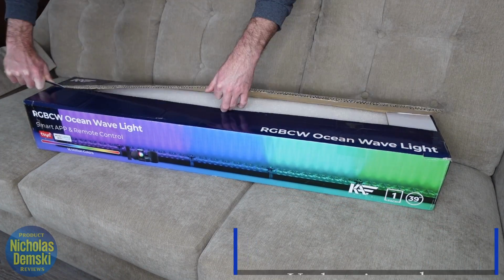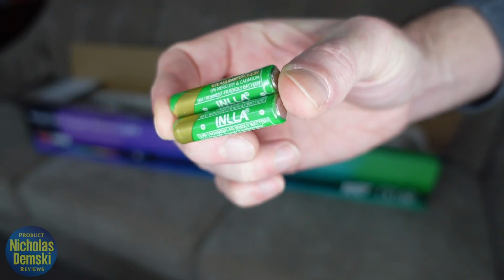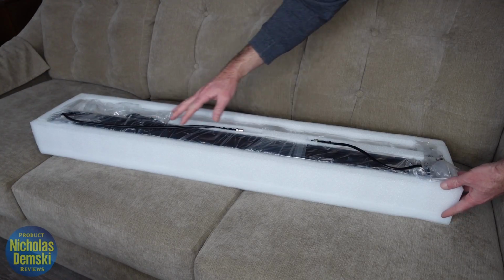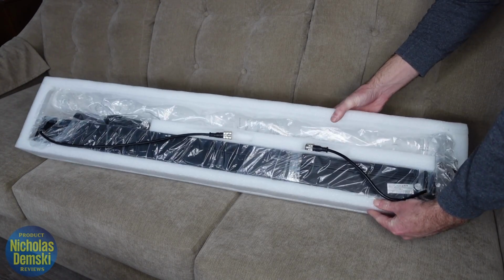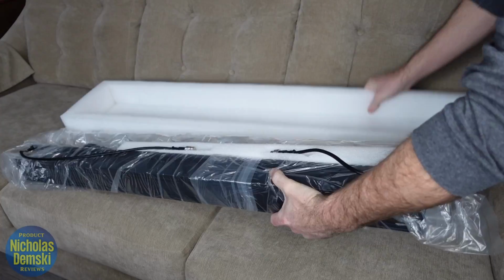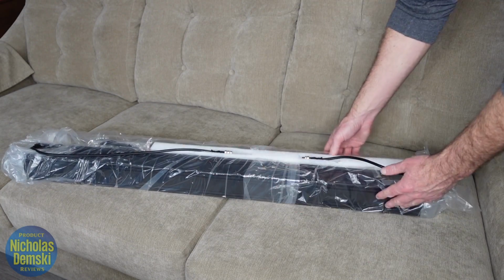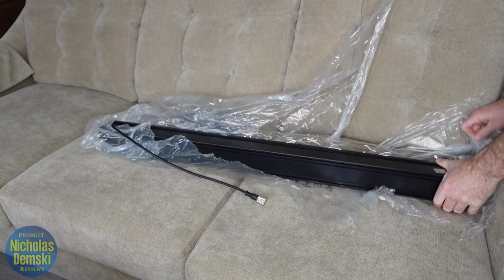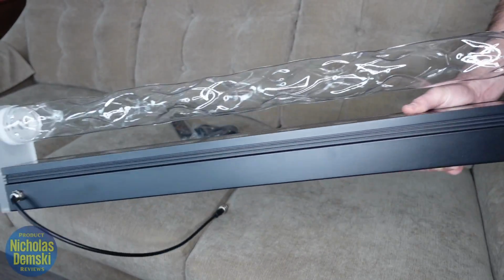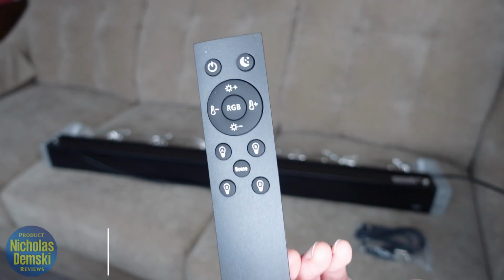Let's get it open and check it out. Comes with a user manual. I found 2 AAA batteries. And the light itself is nicely packaged up in this styrofoam container here to keep it safe when it's shipped. When we remove that, we see that it's also packaged in a plastic exterior film here. And when we get rid of the plastic, we find the ocean wave light right here. We also find a power cable wrapped up in this plastic bag, as well as a remote right here.